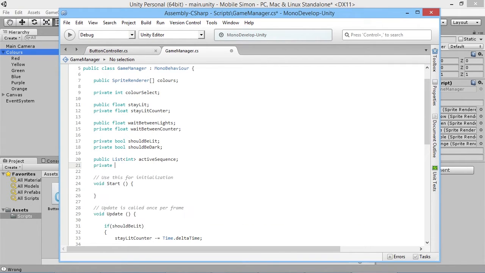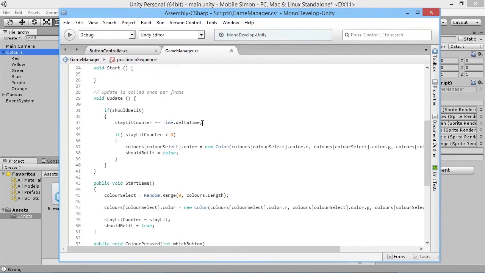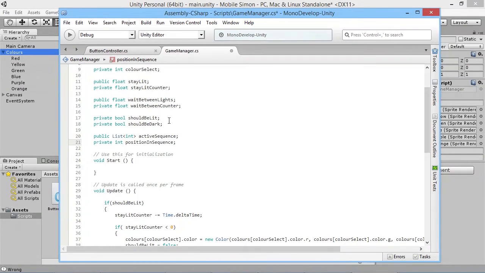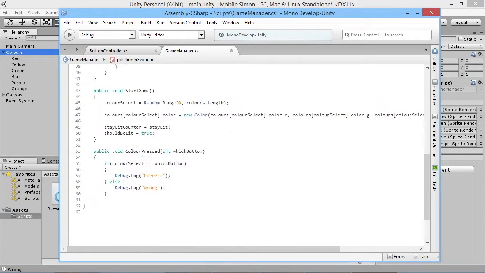So let's use a private int that we will call our positionInSequence, like that. Okay, so now we've got all the basic elements here that we're actually going to use for our sequence of lights.